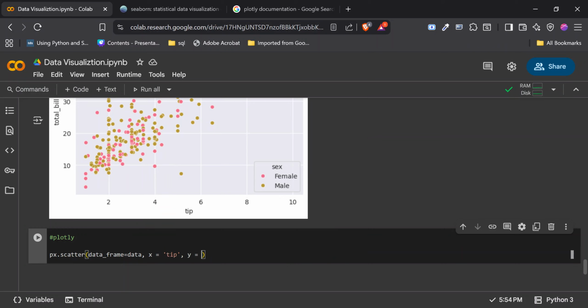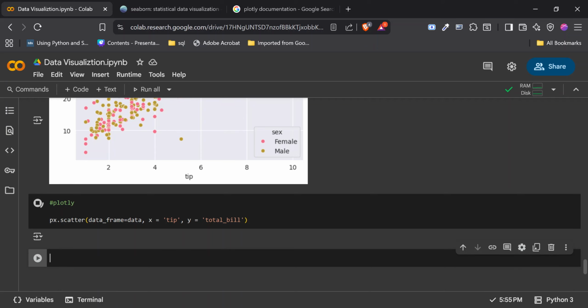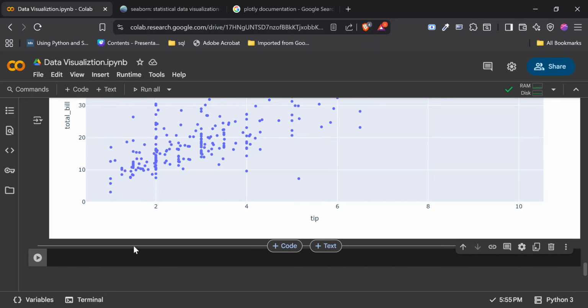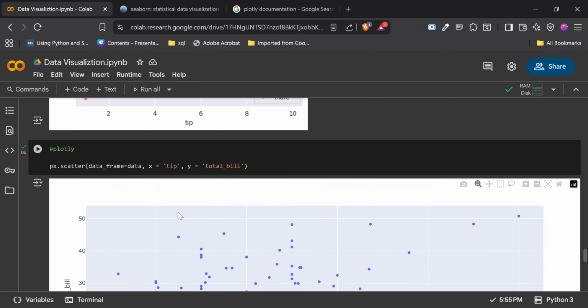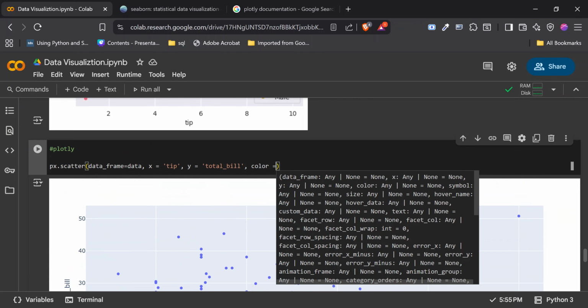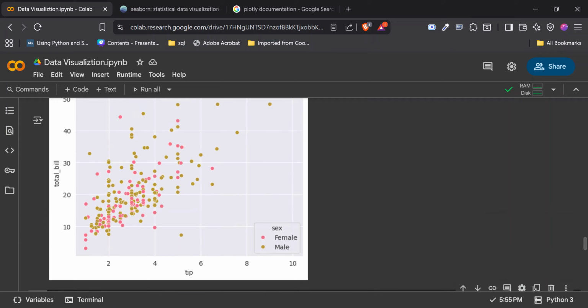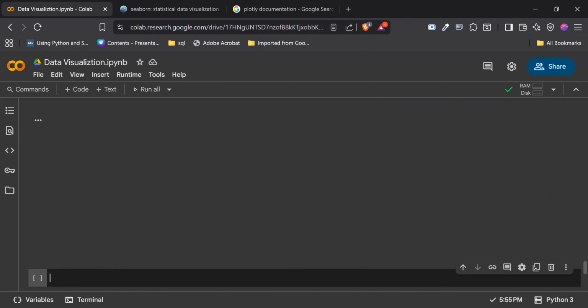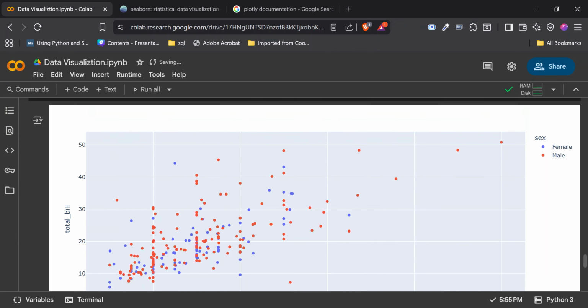Y is going to be equal to total bill, and if we run that, we get the same thing that we saw earlier, which is this. However, we can add our color, and that is going to be equal to sex. We can run that and see the exact same thing that we saw earlier. So that is how you plot something like this with Plotly.